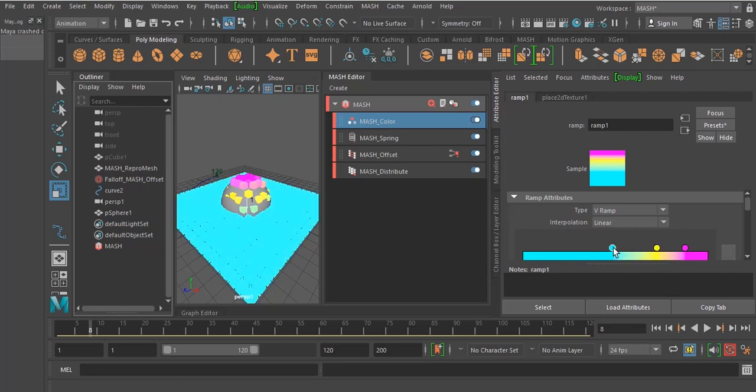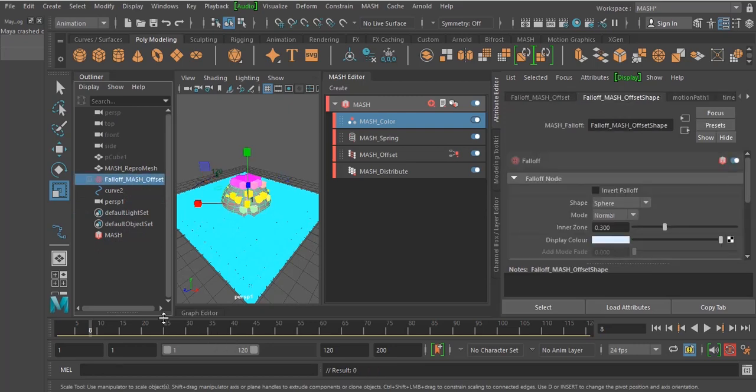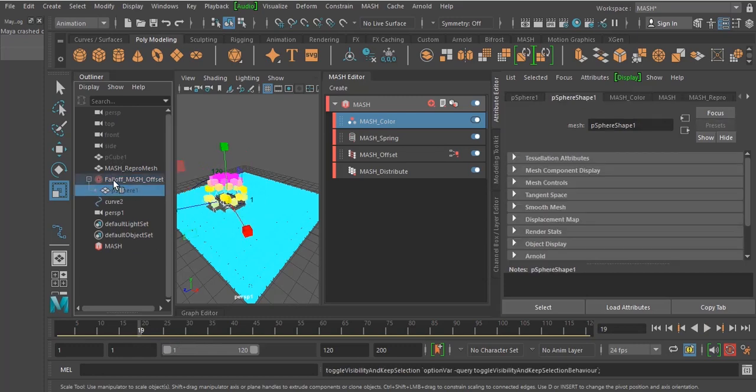We can also change from linear to exponential, that way. Or we can change it to smooth. That way we get a better shading. So now we can see that we're shading it this way. We can also parent our sphere to the falloff. That way it will move with the falloff together. So now we can go ahead and hide the sphere, and we got our colors really affecting it.